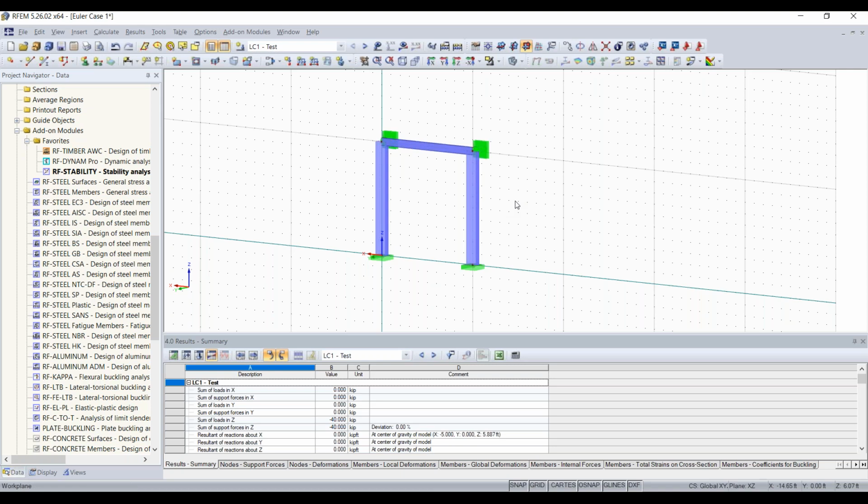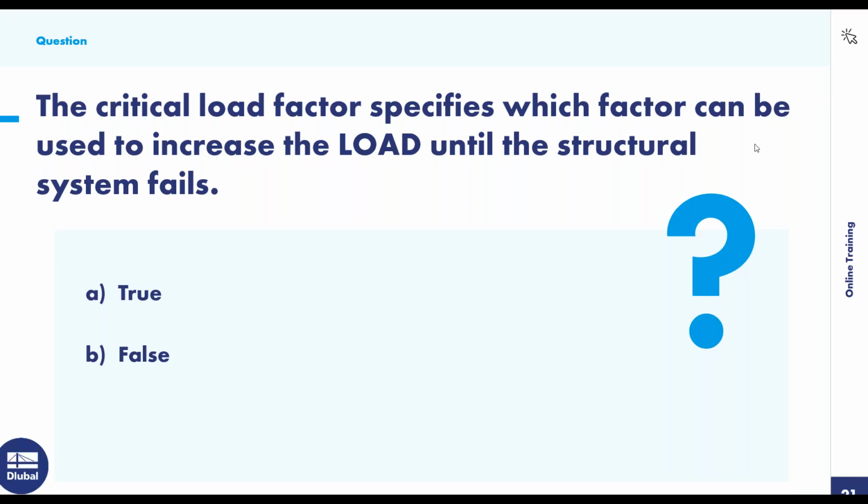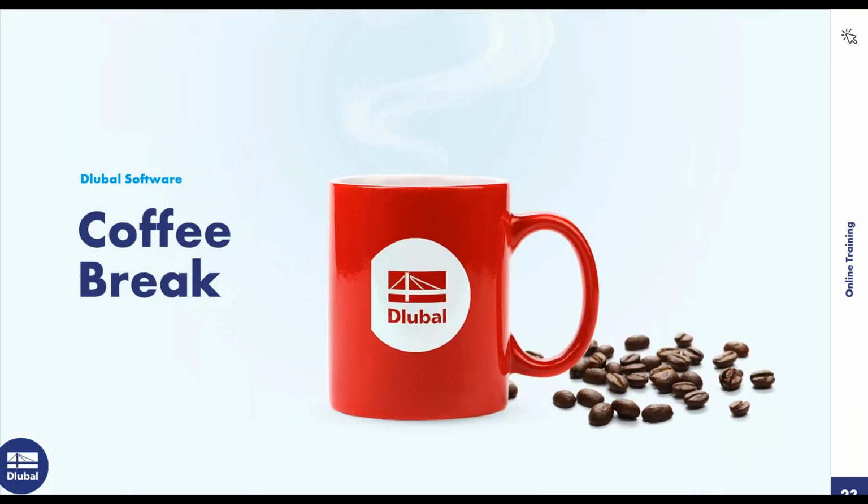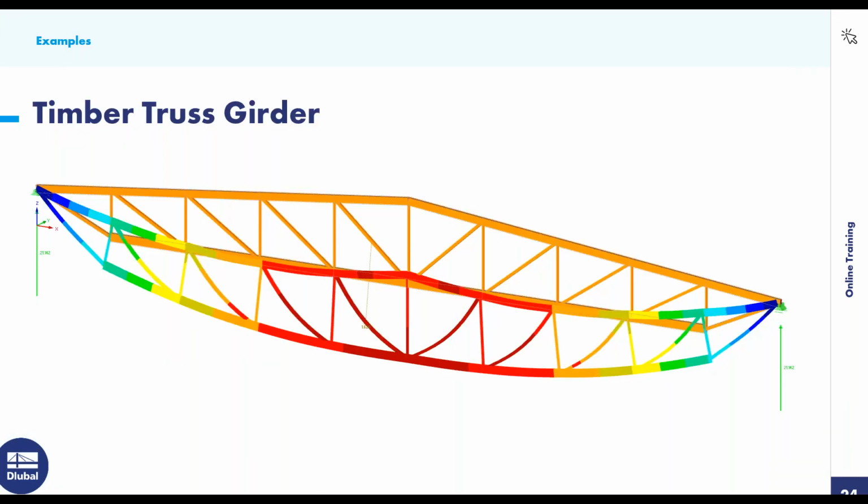So now we can move on and get into the next example, which is the timber truss girder.